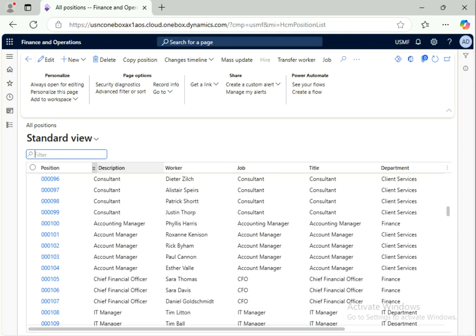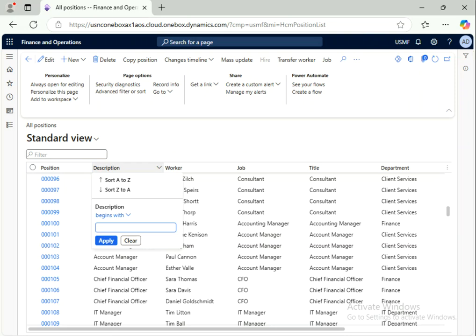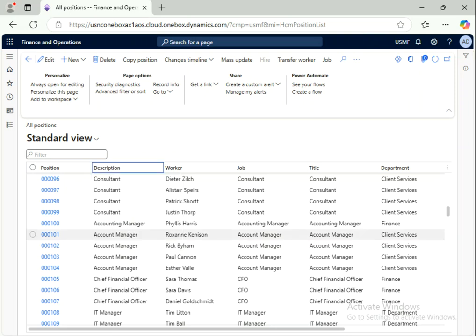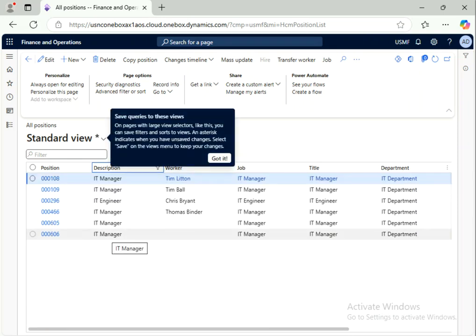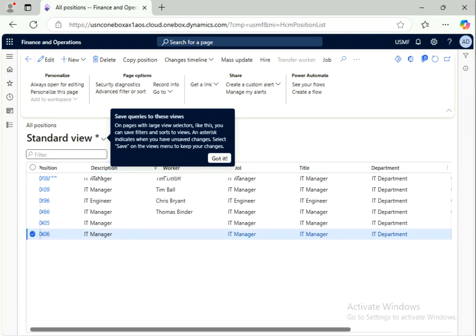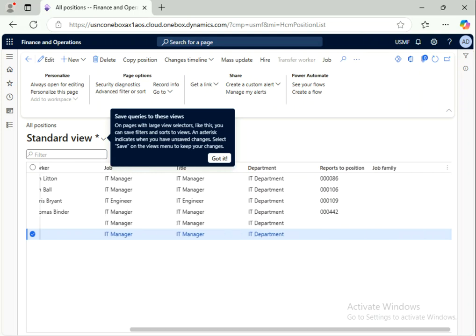We'll search by the description. IT, click, yeah, the last one, I believe. Okay, select it and check the workflow status here. There is no column here for the workflow status.